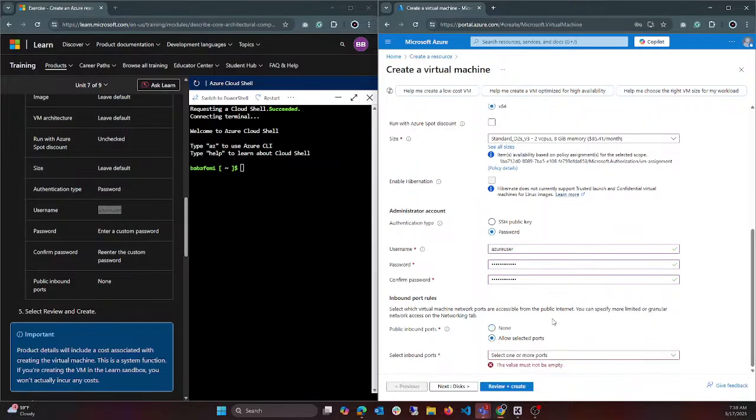If I've selected none, and I always want to log into this machine, I will not be able to do so because I've selected none. If you want to always log in to a Linux machine, you need to make sure that SSH is turned on, which is on port 22. You are going to start seeing all these ports coming into play.